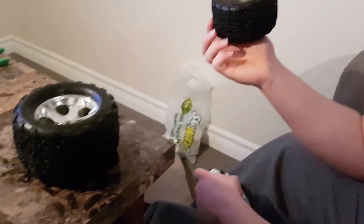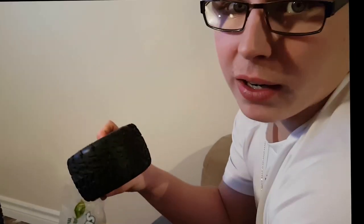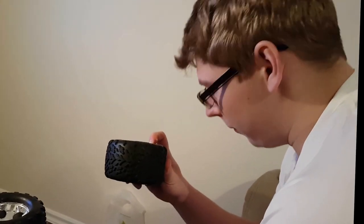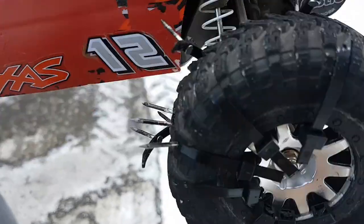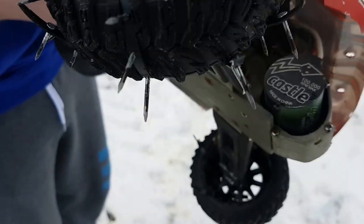So why don't we explain to people what exactly we're going to be doing? There's glue inside here and it comes from the factory. So we need to use a hairdryer to heat the glue up and make the glue go away. Once the glue's hot enough, we'll take it off and turn it inside out. And then we're going to put screws through these tires and stud them for our second attempt, seeing that our first attempt with the zip ties was a major fail. A big fail. Yeah. All right.